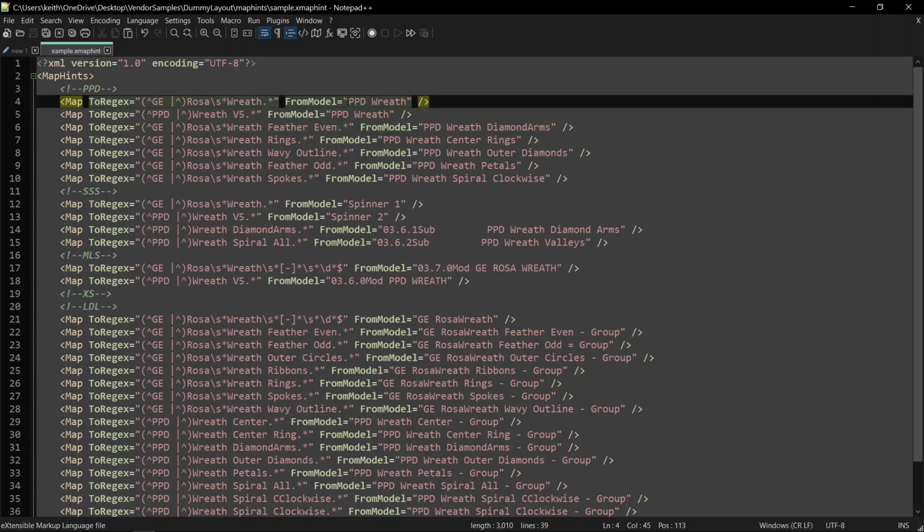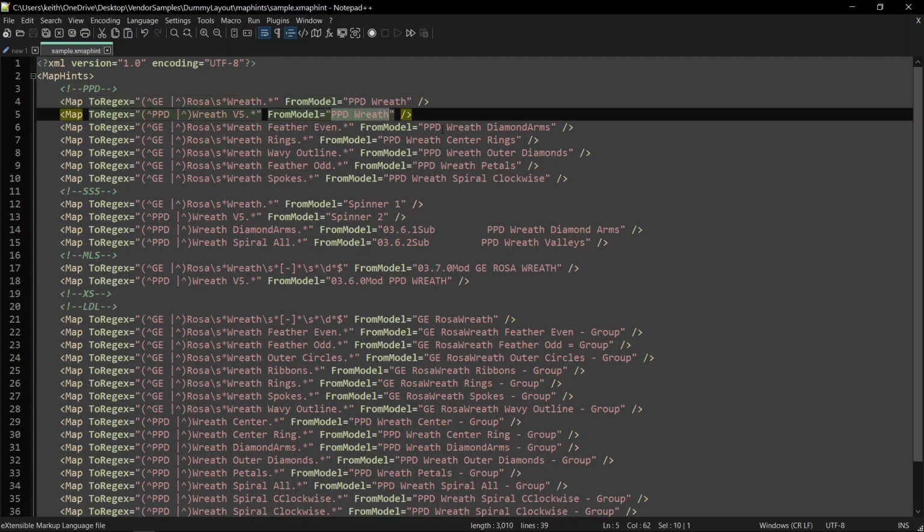The from model is typically the exact model name. There's no wildcards or anything here. This is the exact model name in a sequence that you sell. It can be a model name, a model group name. It really doesn't matter, but it would be literally the string that is inside the sequences. There's no point putting everything in here. It's only the things that you sequence. So if you only sequence groups, then you'd only put groups in here. You wouldn't bother with all the underlying models because there's never going to be any effects to map across in a sequence that you sell.